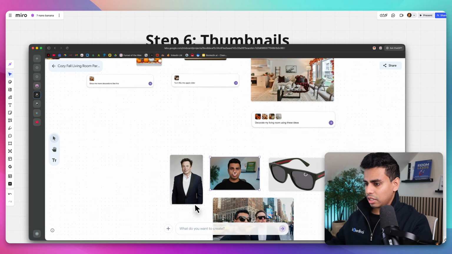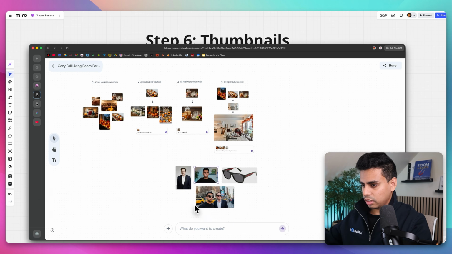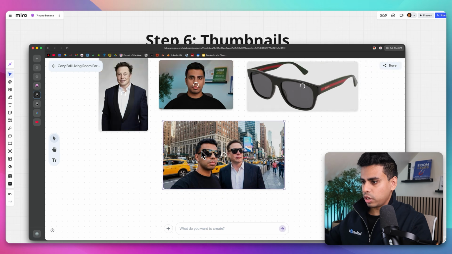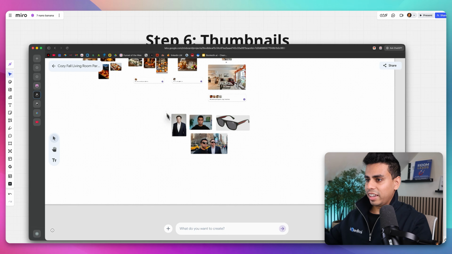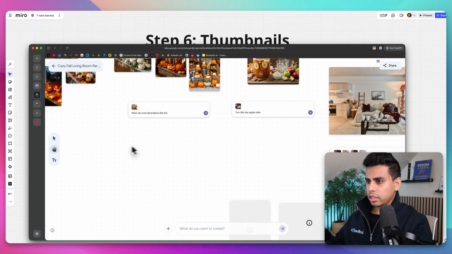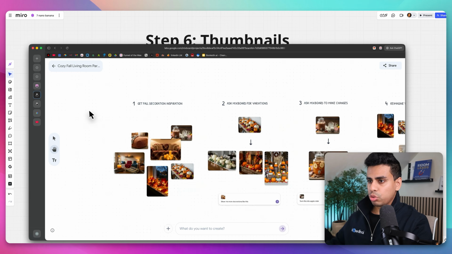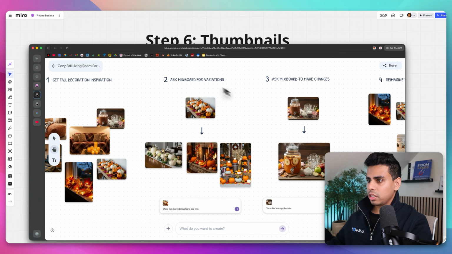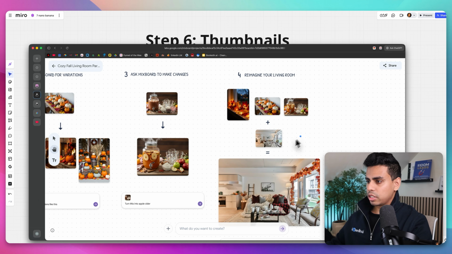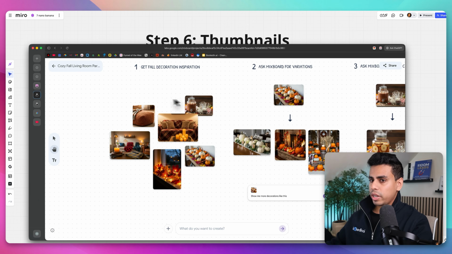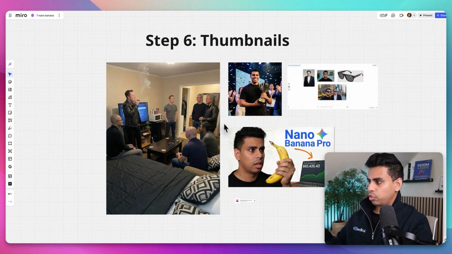It got me, it got Elon, and this board is being a little weird, but you see it has the right Gucci glasses. It got my face pretty well. I got Elon really well. And this makes it a lot easier to create pictures with Nano Banana, this Google Mixboard. And you'll see how you can do a lot of different things where Google actually gives us an example where you get a lot of inspiration. You can ask Mixboard to create different variations and make these granular little changes in a very visual way. So when you're actually making images with Nano Banana, highly recommend using this because it's also free.